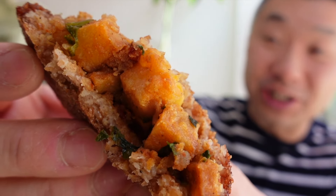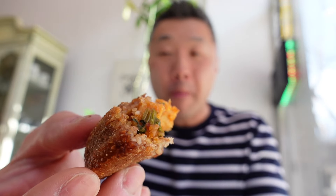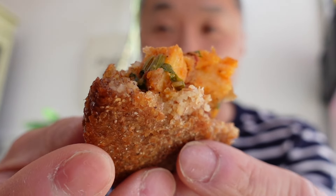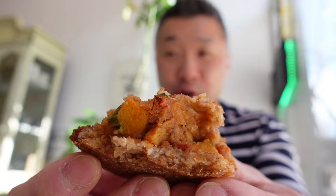Look at that — it's just so colorful. The one thing YouTube doesn't have is smell-o-vision; I wish you guys could smell the aroma coming off of these. They're fantastic. I love how crispy the outer shell is, and that potato filling is soft and pillowy. It's spiced just right with lots of flavor in there.